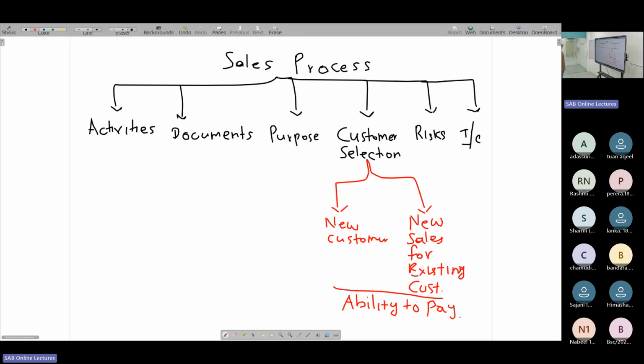Okay, so these are the main topics and subtopics we discussed under sales process last class. So the purpose of a mind map is, before going to the exam, you should study the main topics and subtopics of each and every section. Not only sales process, not only business process, all the chapters. Control and audit, especially audit, because in audit we have a lot of subtopics.